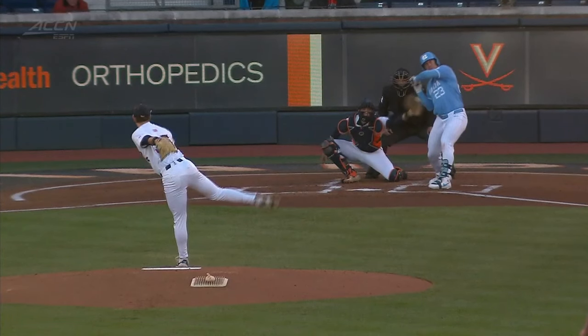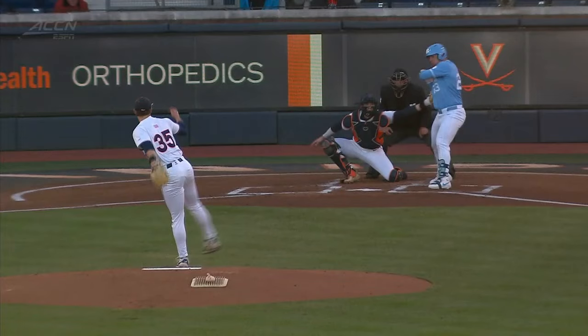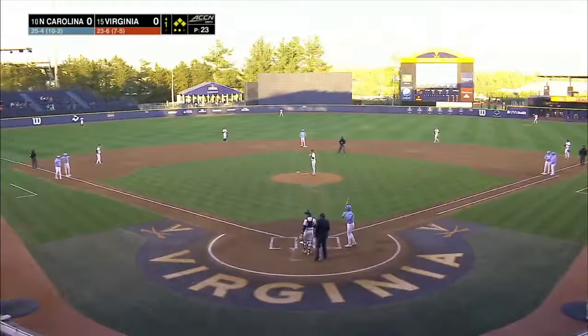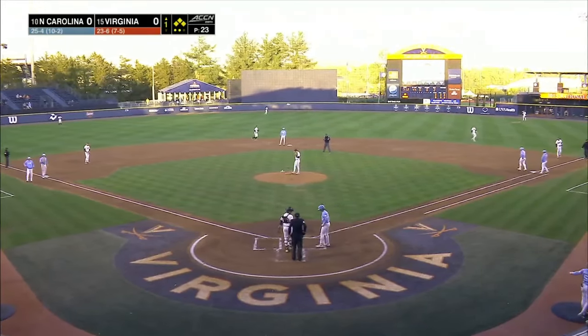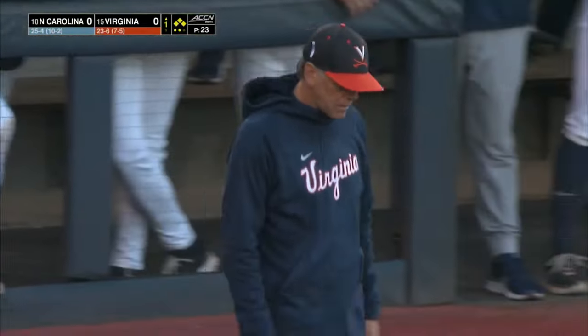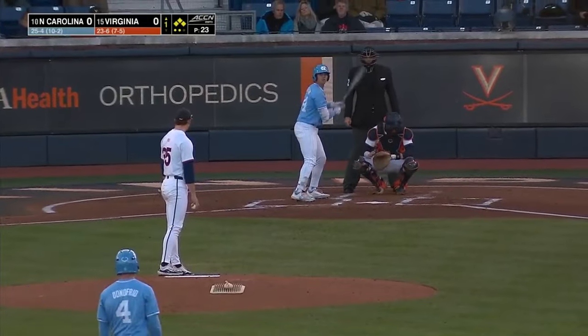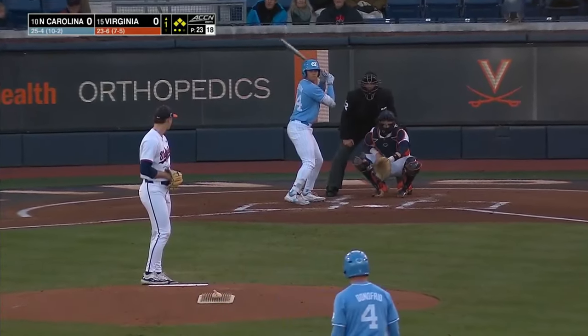Just a fastball right there that got away on him. And you know, this has been a little bit of the story of Cullen McKay. Guy with very, very great stuff, and just struggling when he gets in certain situations to slow the game down and really take control. And now we're going to get a Stevenson, the freshman catcher. He has massive pull power.